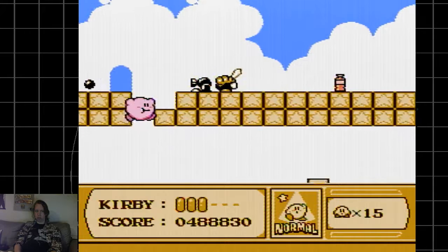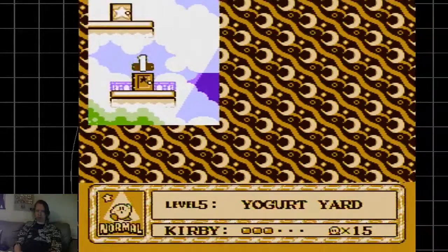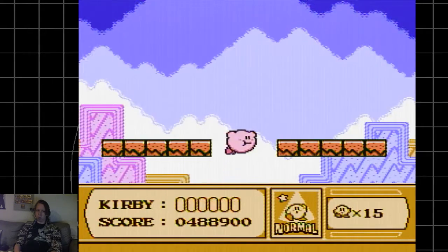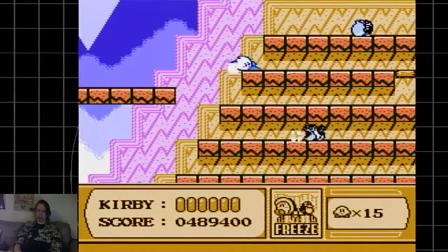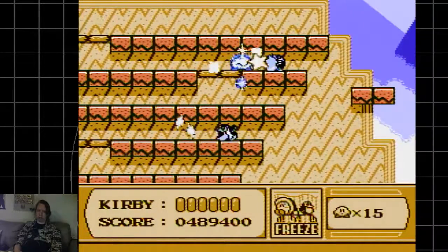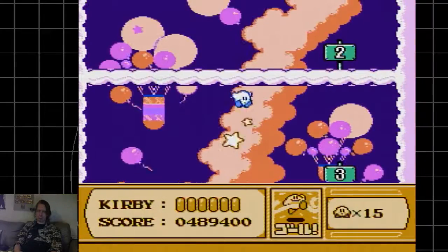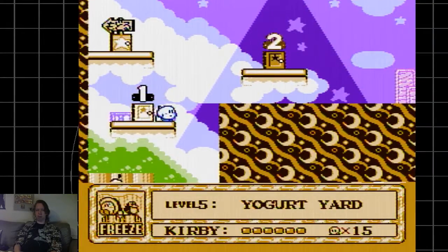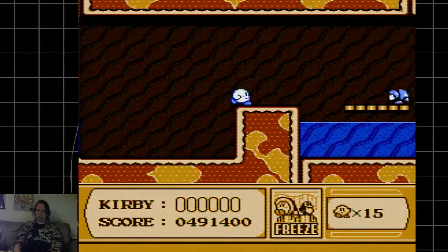Obviously. Another crane game. Well done. Oof! Almost made a mistake there. A deadly mistake. Kirby, jump! Points. I think I'll skip the crane game for now. I think we've seen more than enough of it. Besides, it's not like I need extra lives. I'm doing pretty well.